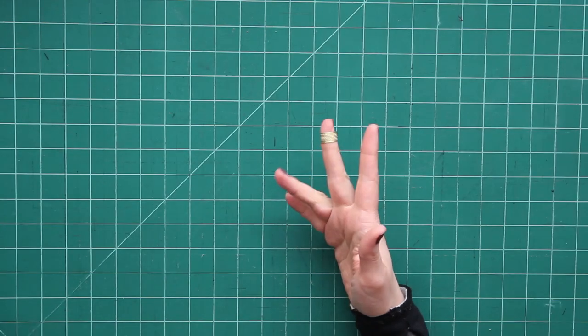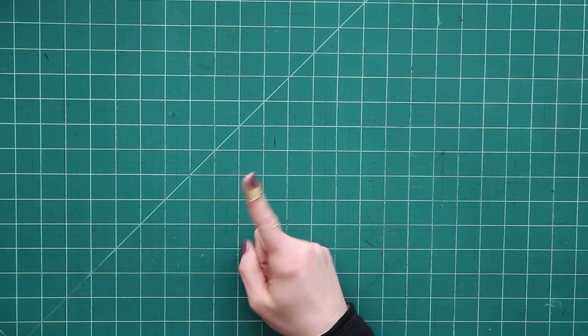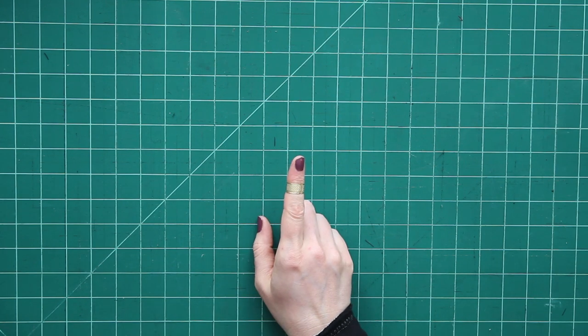There are also rings. Again, we have the texture, and this is for when sometimes people just want to be able to push with a different part of their finger rather than their fingertips when pushing a needle through. The great thing about these is if it's giving you more options of how you use your hands and fingers when you're sewing, then it's giving more options to people with different abilities and different motor skills.